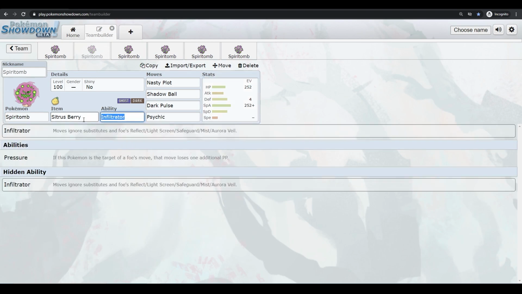And for the ability, I like Infiltrator 99 times out of 100, just because of ignoring Reflect and ignoring Safeguard, Light Screen. Ignoring this stuff is really good.